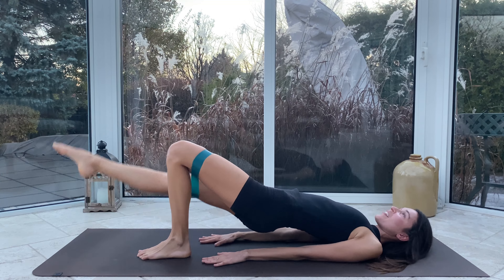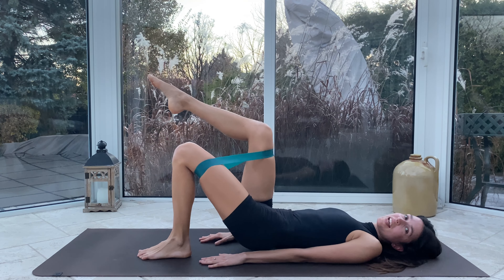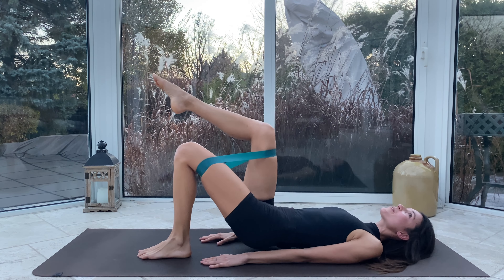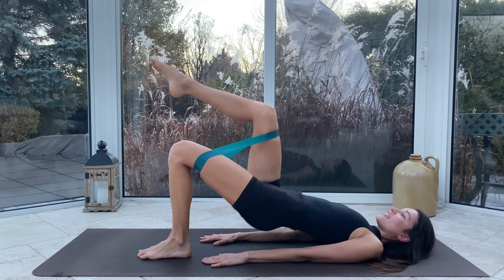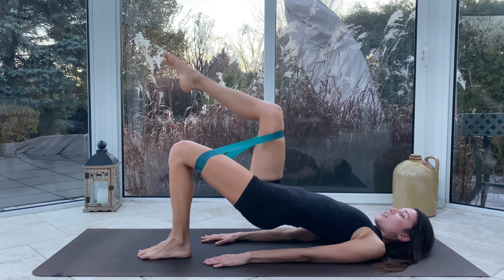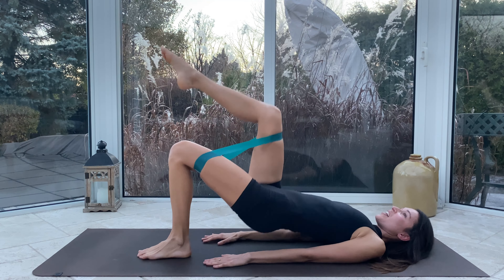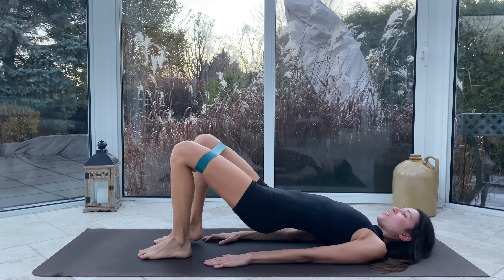Last one — we're not lowering. Lift and we just bend that knee, we pulse and we raise for ten. My left glute, holy moly. For nine, eight, seven — the bum does not touch the ground, it hovers. For five, four, three — we got it — two, one. Higher and the foot lowers.